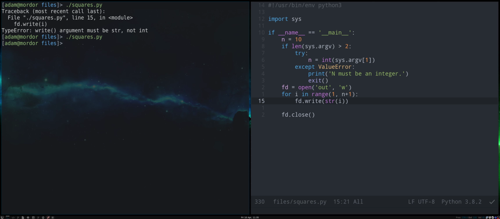Okay, squares.py. And so whenever you're running any sort of commands in the terminal, you can put a semicolon between them, and you can do multiple in one line. So I can say that, and then let's actually use our cat program. We made it, might as well use it, and we'll print out the output of that file.